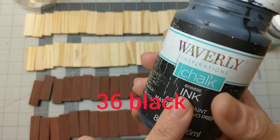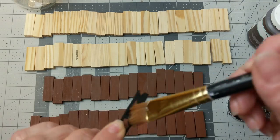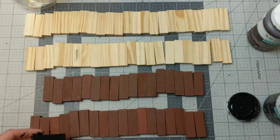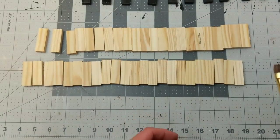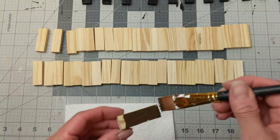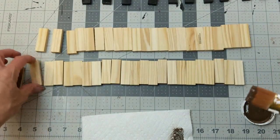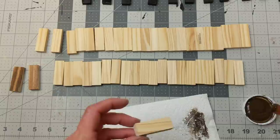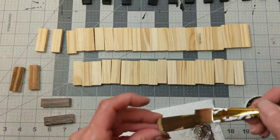Next, I took the brown tumbling tower blocks from two boxes — 36 total of the brown ones — and I'm going to paint them with my Waverly chalk paint in the color ink. Then I'm taking 45 of the natural colored ones and I'm going to stain them with the Antique Wax dark brown stain from Waverly. This is really easy to use and it doesn't smell like other stains. You just brush it on and then wipe off the excess with a paper towel or a rag. This did take a while, but I was really happy with how the look turned out.